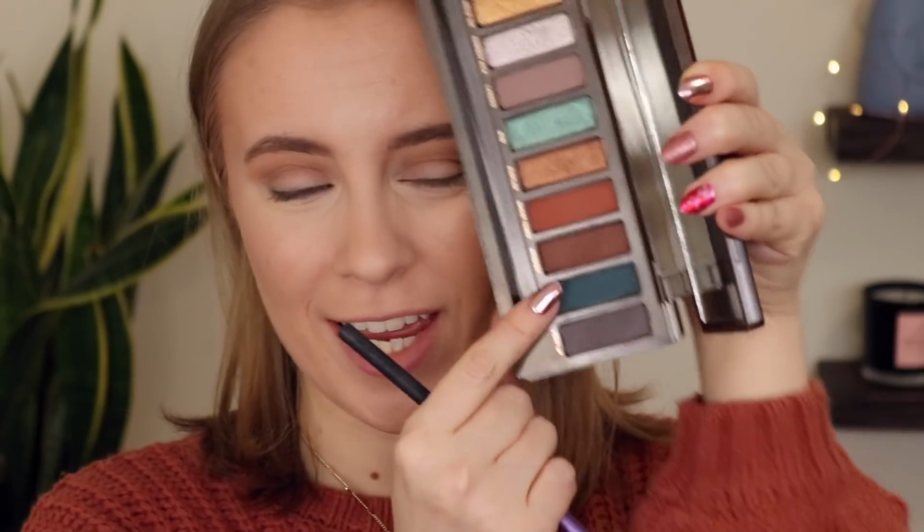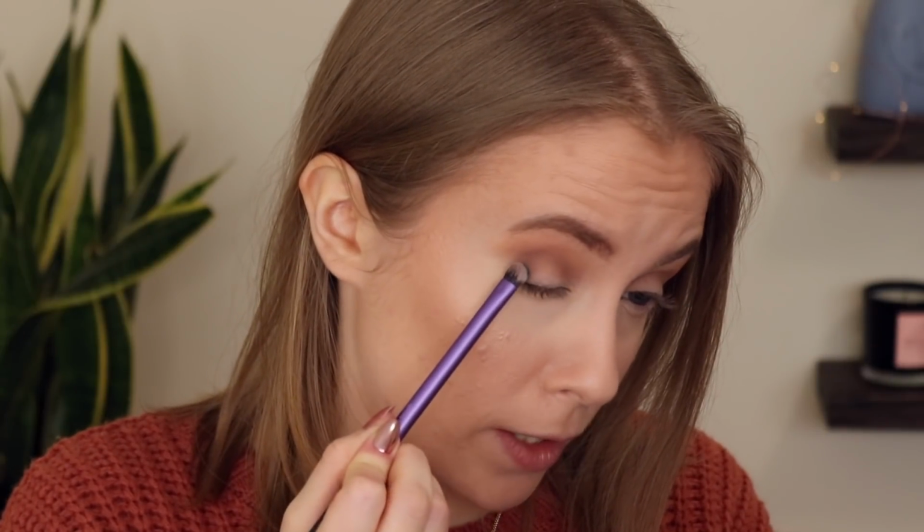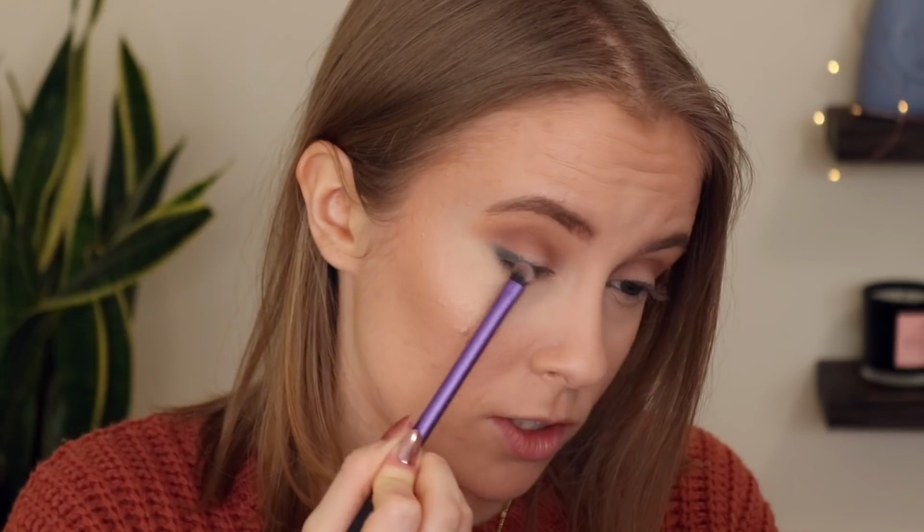Next, going into Tex, which is this beautiful, rich, deep teal. And I'm going to take that on a small shader brush from Real Techniques. And I'm going to start just packing this on the outer corner. I want this look to be slightly winged out in shape.